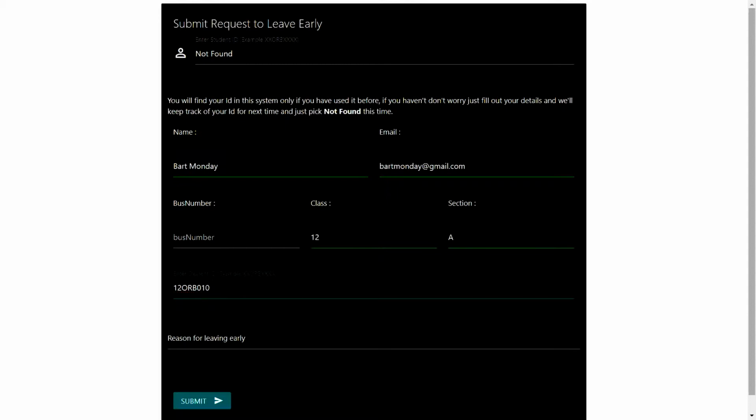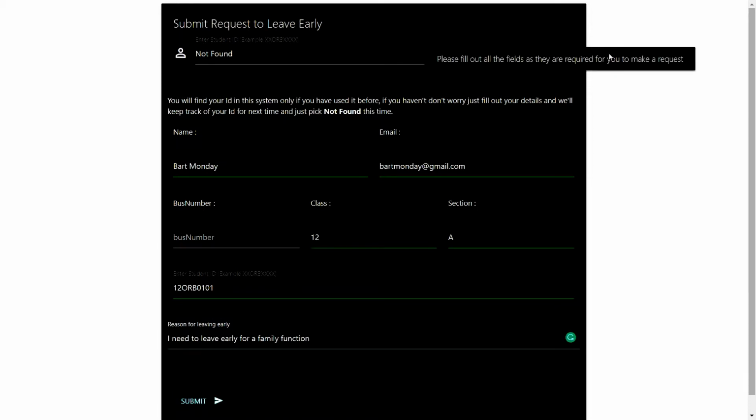So if I reload the page and I choose the not found option, you'll see this, where it gives me a clear box to fill out all my information, and I can fill out my information and press submit. If I don't fill out one of the fields, it'll prompt me to fill it out, which is also a validation check. I have clearly highlighted the main functionalities of this page, showing both states and the essential validation checks to make sure this works. Here the solution meets both success criterion 1 and 2.